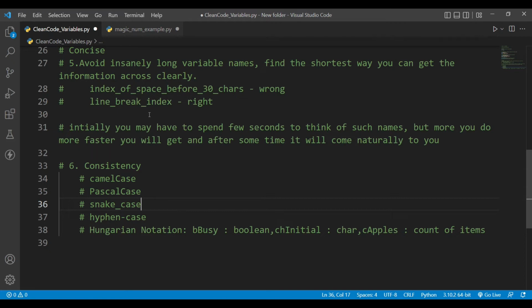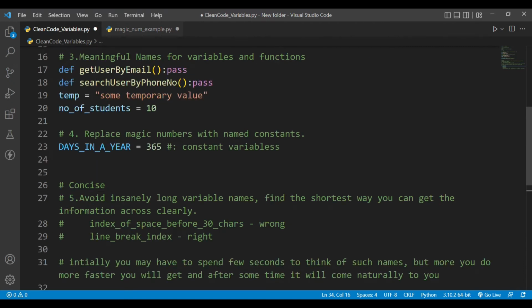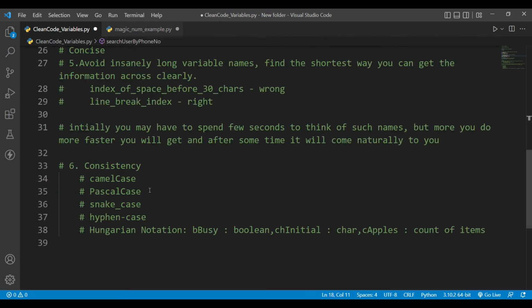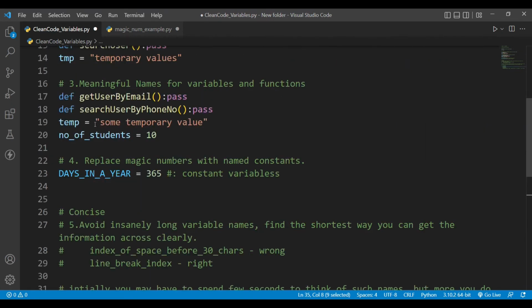Now if you see here, camel case is like this. The first word will be small, and apart from the first word, all other words will have a capital letter in the beginning. Pascal case is where every word's first letter will be capital.